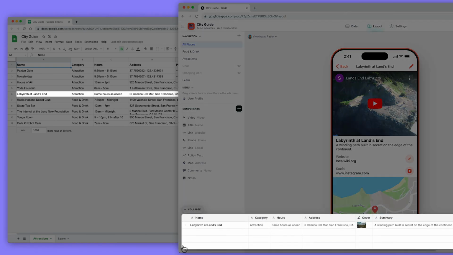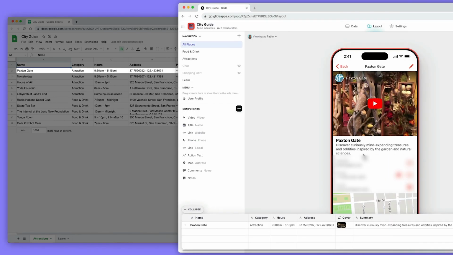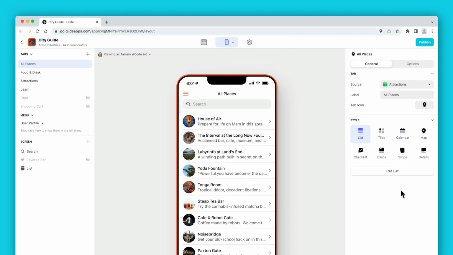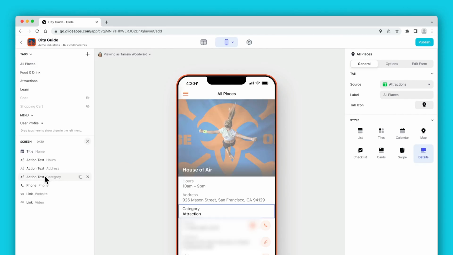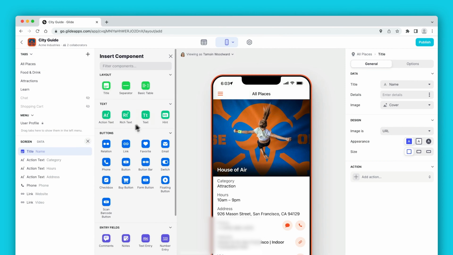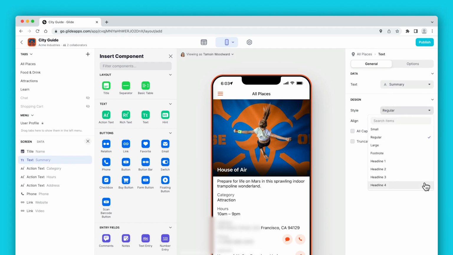Glide's platform is designed to create progressive web apps, which means your app can run on any device with a web browser. This approach eliminates the need for App Store submissions and ensures your app is accessible across various platforms. You can share your app via a simple link or QR code, making distribution straightforward. One of Glide's strengths lies in its ability to handle large data sets efficiently. It offers features like real-time data synchronization and supports integrations with various third-party tools, enhancing your app's functionality.